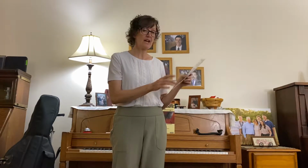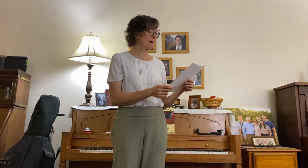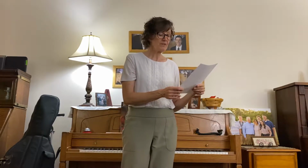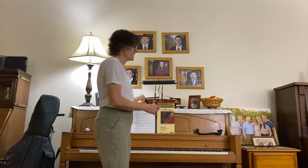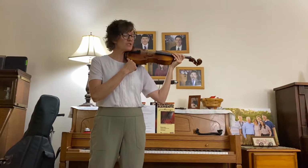One of the first things you're going to need to do is to register online. There's a link here on your elementary strings parent orientation letter, so make sure to go on and fill out that registration. At that point, you need to get some supplies. First of all, you're going to need an instrument of a proper size and condition, and a music store can help you fit that instrument.